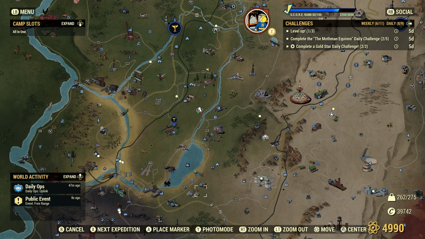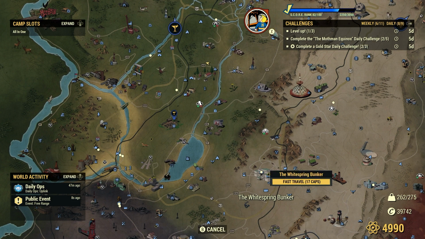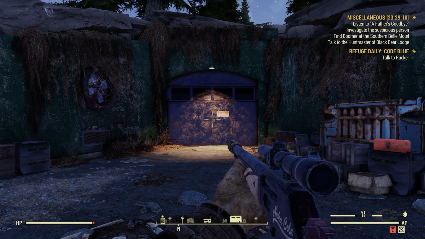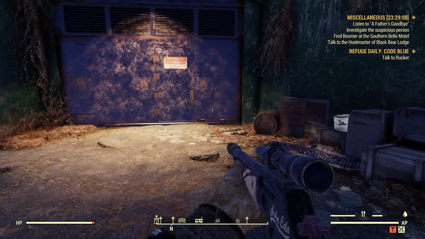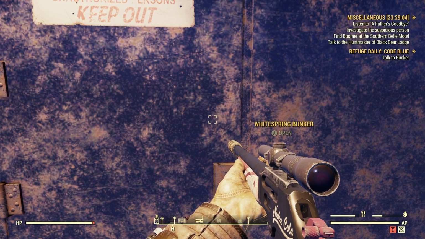When you do the Enclave quest line, you complete it. Let's go to the White Spring Bunker here. When you complete the Enclave quest line, there's a robot here called Modulus that you can buy stuff from. If I get inside here, if it'll let me.